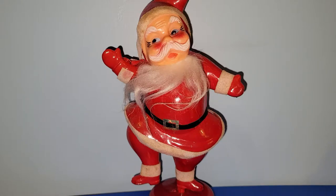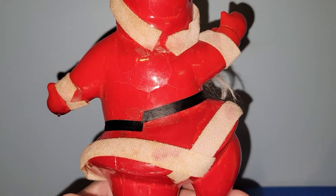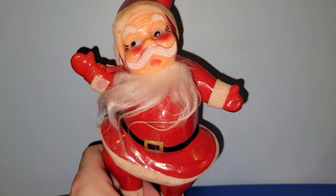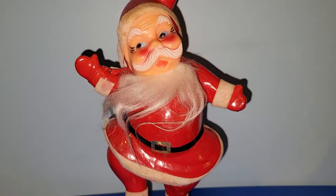For $6.75 I picked up this really awesome dancing Santa figure. He's in really good condition — I think there might just be some slight paint cracking on the back, which is normal for pieces like this. But other than that, he'd make a great piece to display at Christmastime. He will probably go in a vintage Christmas themed sale, which I'll probably have maybe late October or early November. I really want to make sure I do sales like that ahead of time so you guys can have these for the holidays.